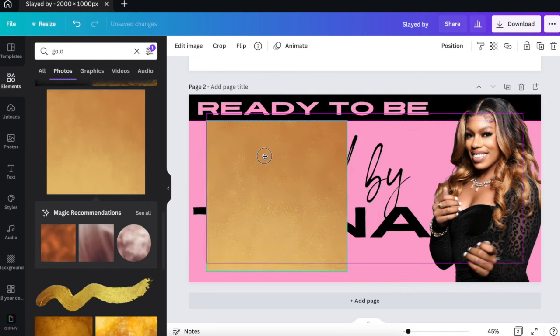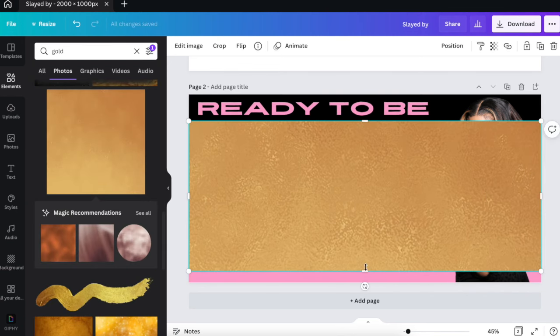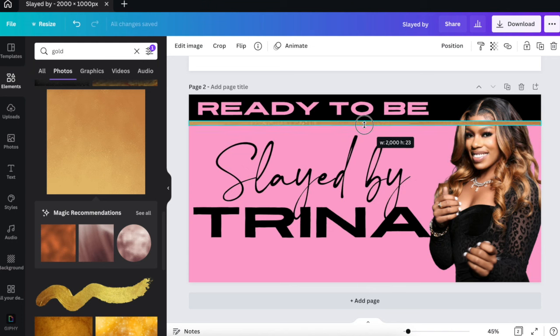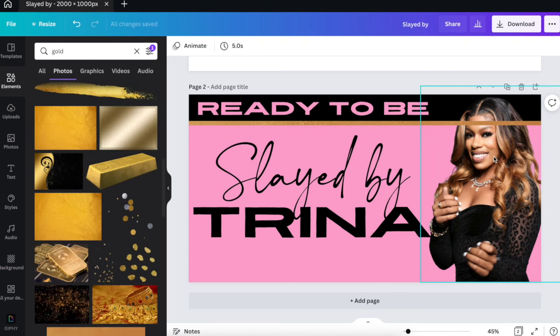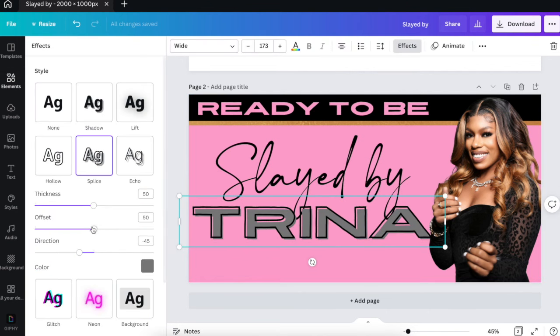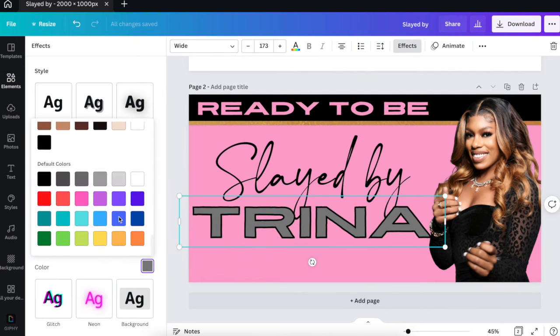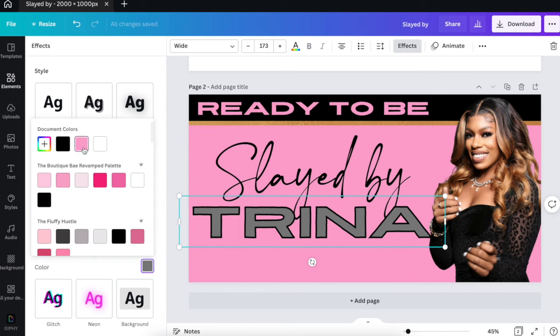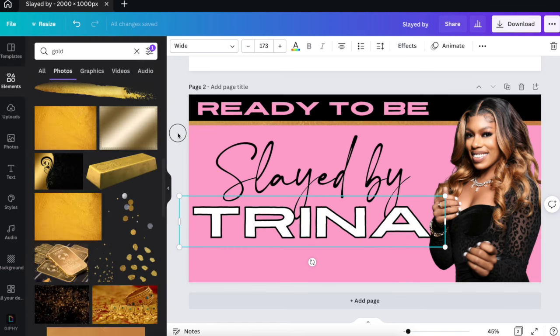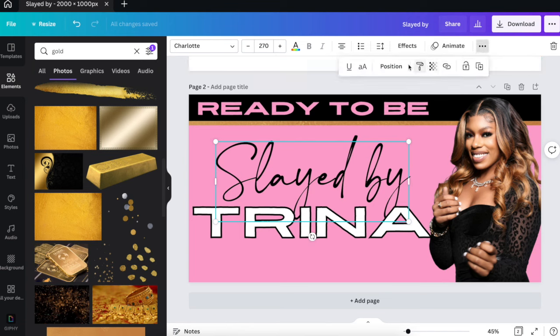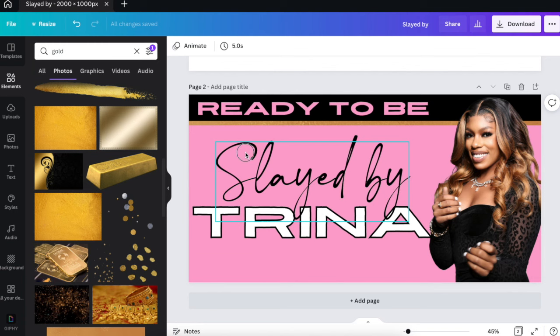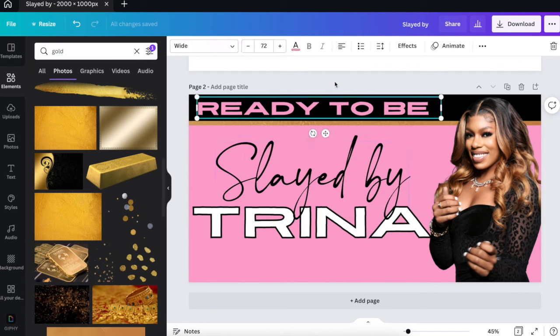What you're also seeing me do here is I've decided to pair a metallic gold with this pink palette. So it's going to be a pink and gold palette. I wanted to do something that you guys could duplicate. So I went in and I searched and filtered for free photos, so that Canva would only show me the stuff that was available for free and not the stuff that was available for pro users.